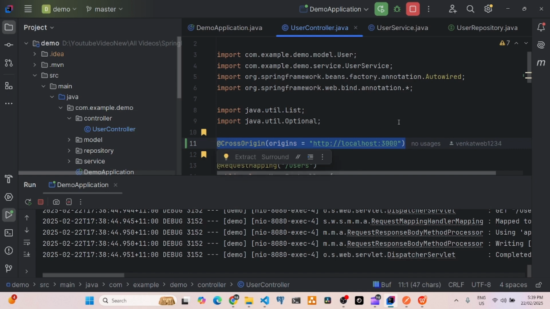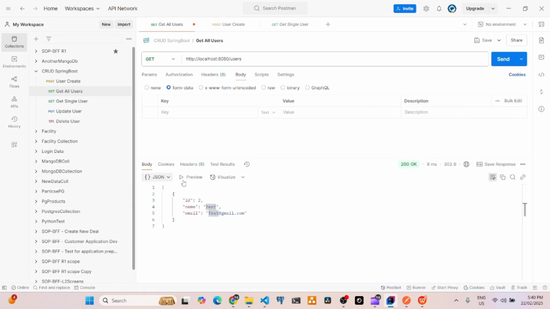The front end link is HTTP localhost 3000 and the backend link is HTTP localhost 8080, so we are getting the cross origin issue. You need to put this cross origin on the backend side, then you can avoid that cross origin issue while calling this endpoint. Okay, so I have already done that.